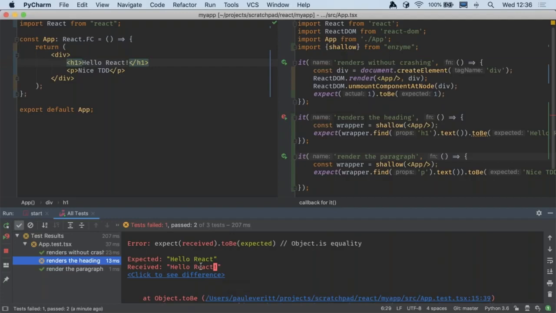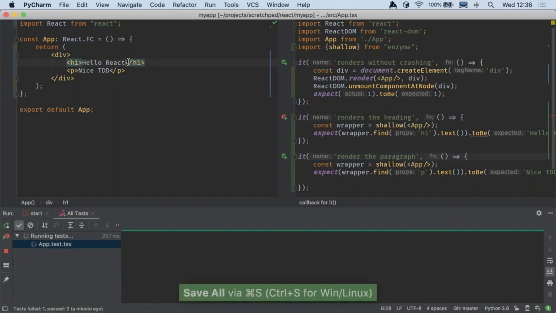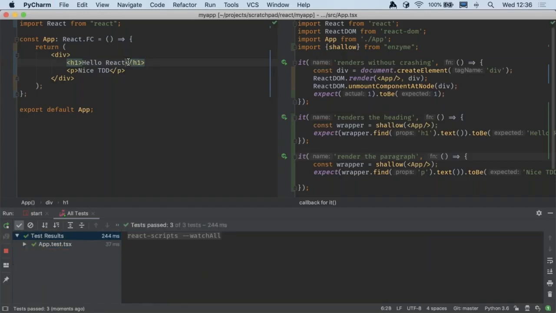The number of times I've stared for like 5 hours at 2 strings and I couldn't spot what the difference was. This exact highlighting in the tool window actually comes from Jest itself, but this click to see the difference is from WebStorm, and then you can open the regular diff view in WebStorm and see what's been going on. Oh, great. I didn't know it came from Jest.